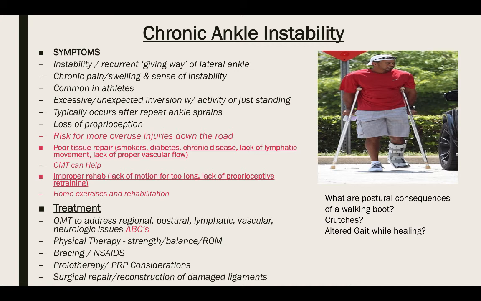You want to use OMT to address regional, postural, lymphatic, vascular, so ABCs. Probably even get them into physical therapy, get them bracing or NSAIDs. Consider prolotherapy if there's a lot of laxity there. Prolotherapy has been shown to have some good benefit with ankle instability, or PRP. And then some people go on to have surgery to reconstruct those damaged ligaments.